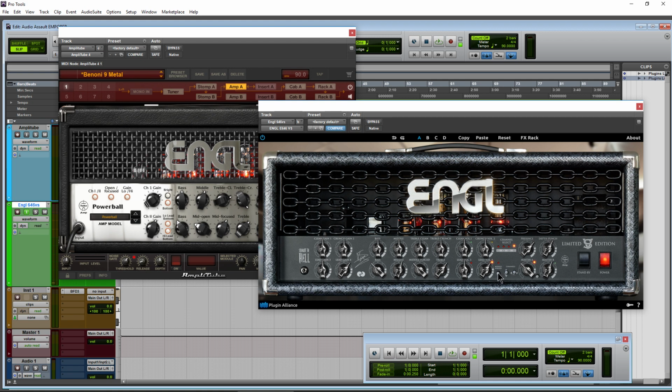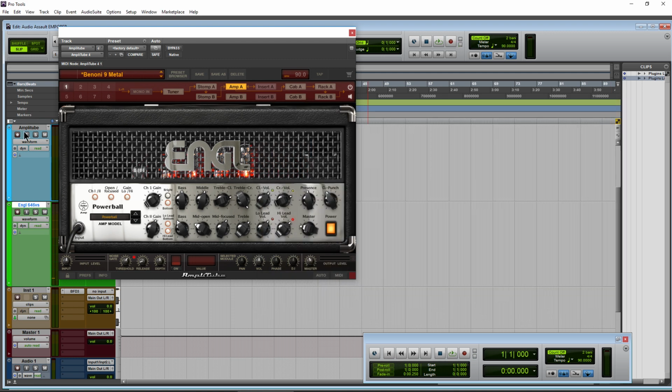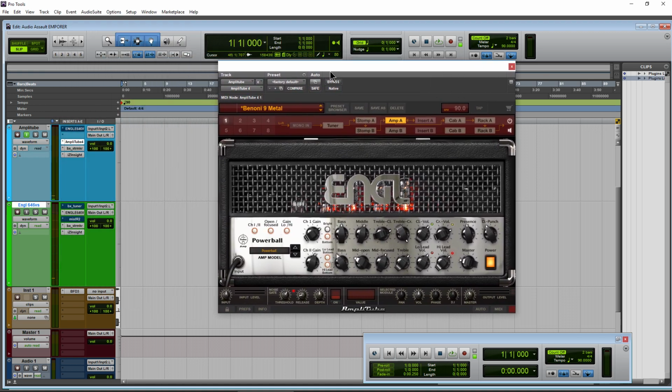And I have that monitored, right? So that's middle voiced is off. We can control that here. I'll turn it on. Where you really hear that? Right, you really hear it there on those single strings. Let's get this out of the way. Head back to Amplitube here.